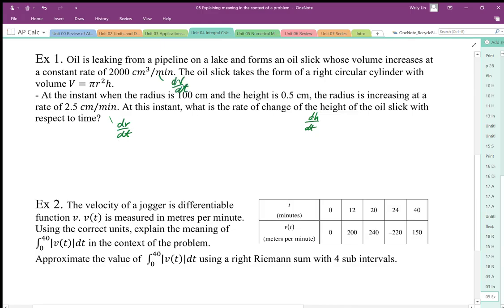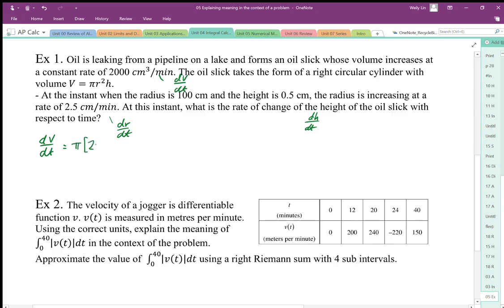So this is a related rate problem. And again, with related rate problems, we need to be able to connect the variables in question. In this case, we've been given the formula to connect them. We need to differentiate this implicitly and then fill in the known parts to solve for the unknown parts. So here we need to find dH by dt. So we're going to differentiate the volume formula implicitly, differentiating V with respect to t. The r and h are variables, so we need to use the product rule to differentiate that.